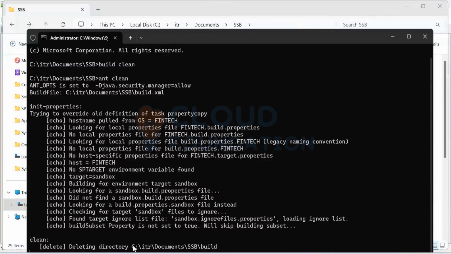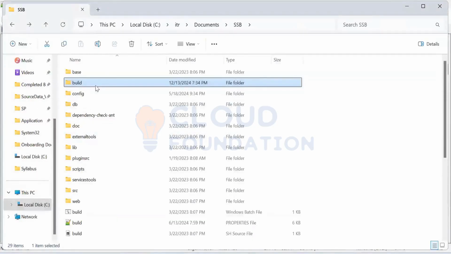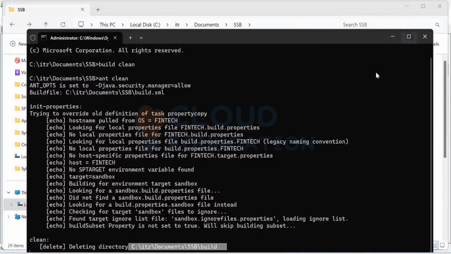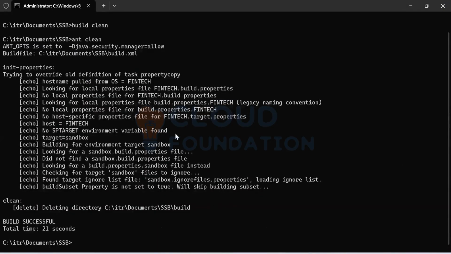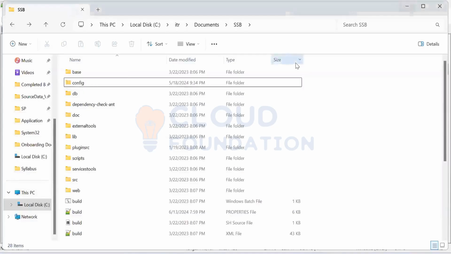Everything will be deleted. Once it is deleted, you cannot find the build folder. Build successful, which means the build file has been deleted.